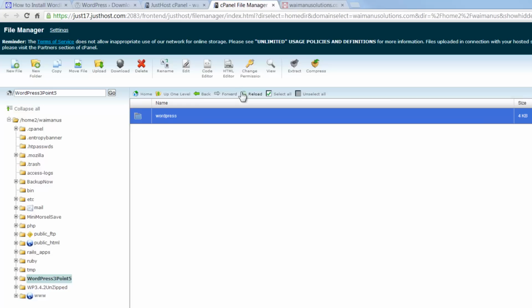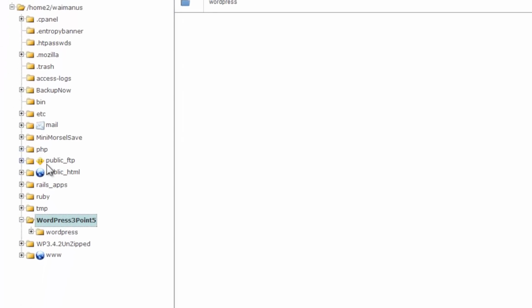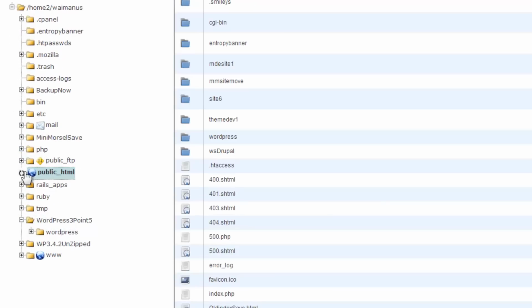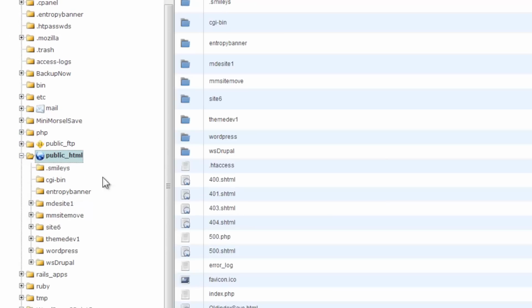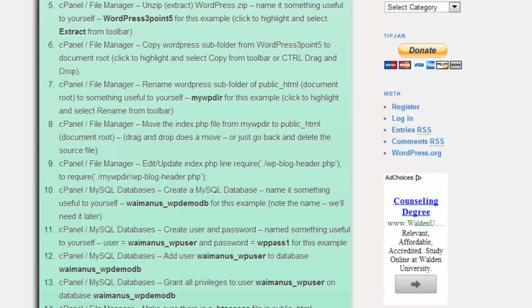So here, let me hit reload. If I come back to WordPress 3.5, WordPress still exists here. If I come over to my public HTML, now I have a WordPress directory. And here's those 3 directories and those files we saw previously.